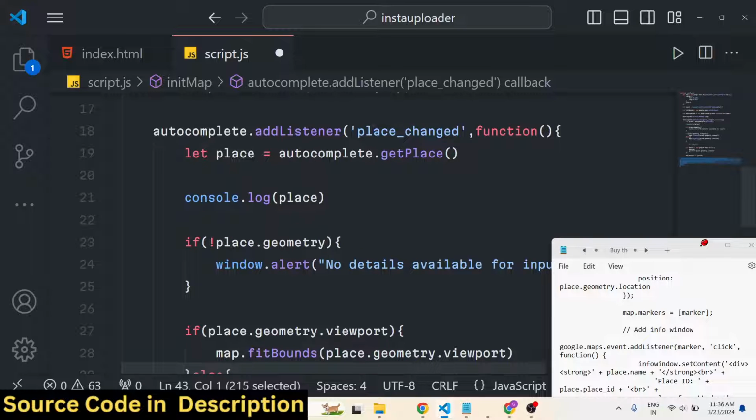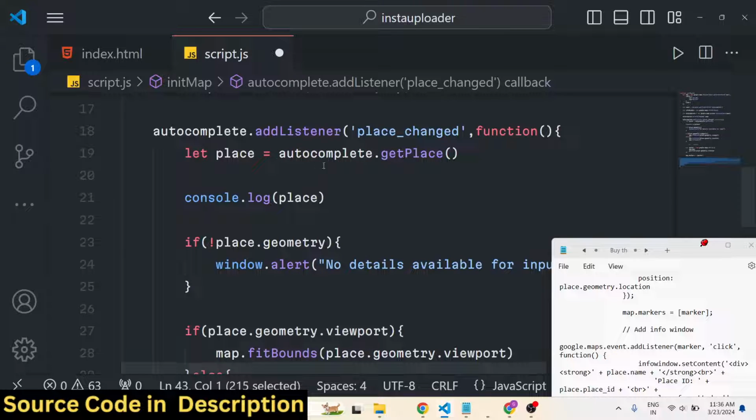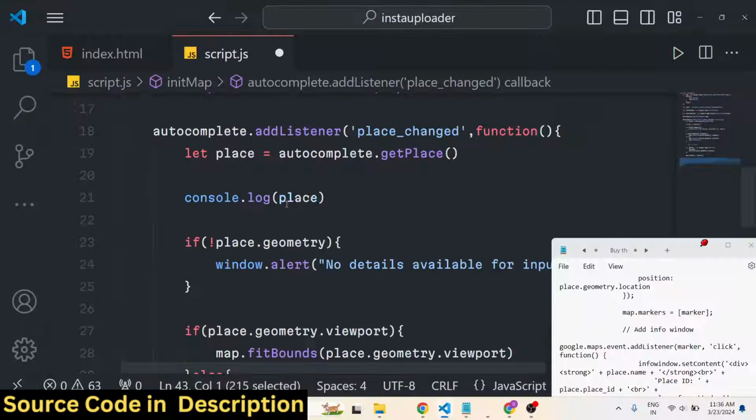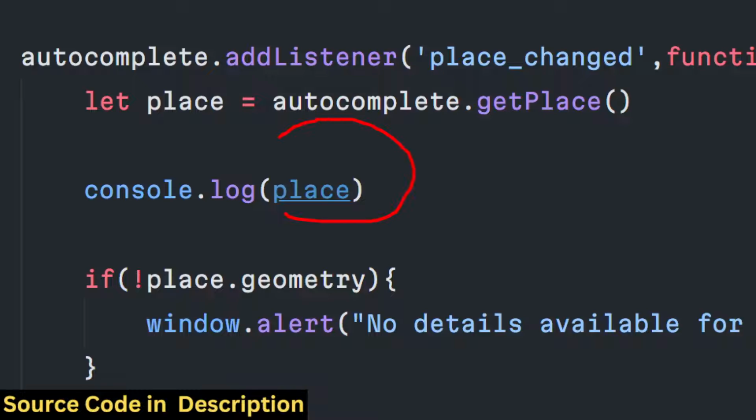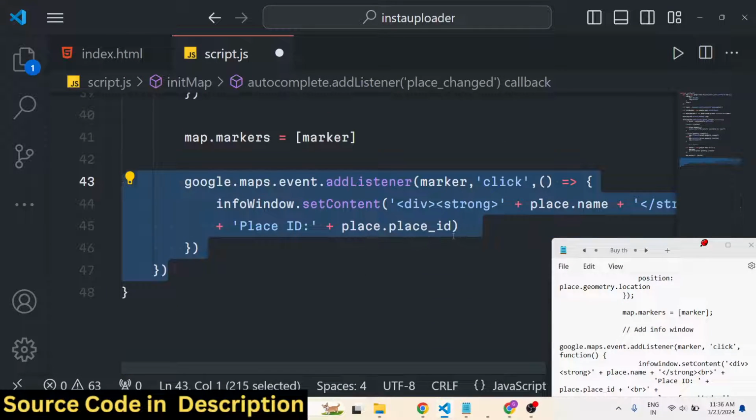Basically we are getting all this information that I already showed you. Whenever you enter a location in the autocomplete field right here, we get this autocomplete dot get place. So we are using the Google Places API to fetch the information about a particular address. This information is an object right here, and I have already shown you the different information available. You get the place ID, and then the name of the place.